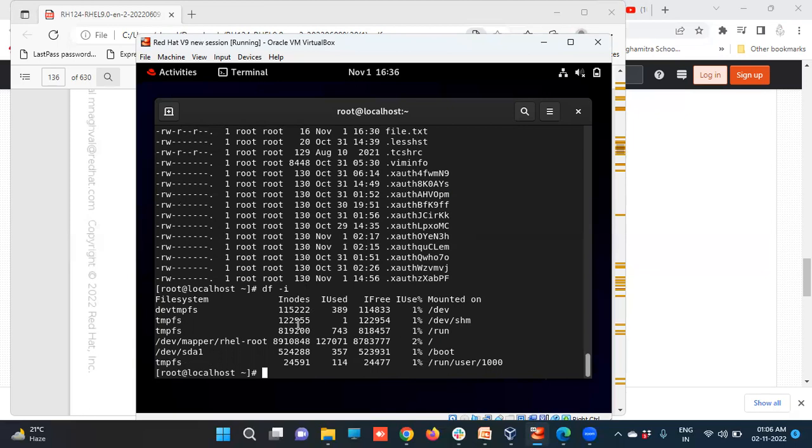If inode numbers are not available, the user is not able to create a file. Here, df hyphen i shows the inodes used by the directories and the free available inodes. Okay.